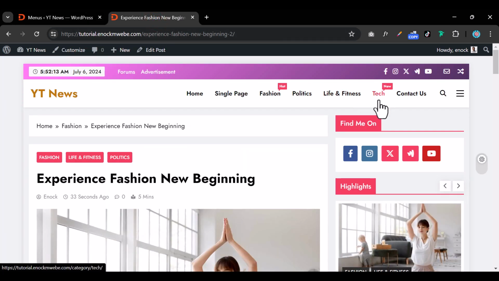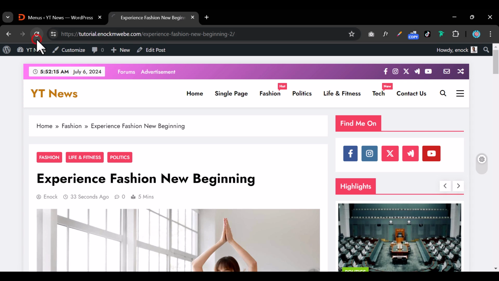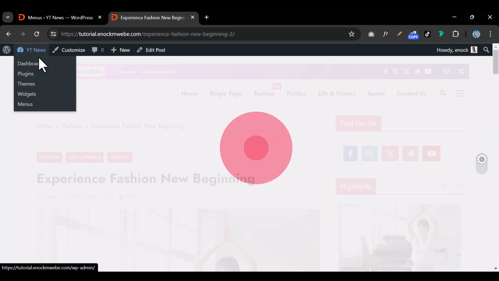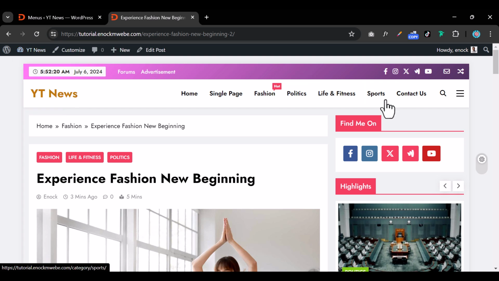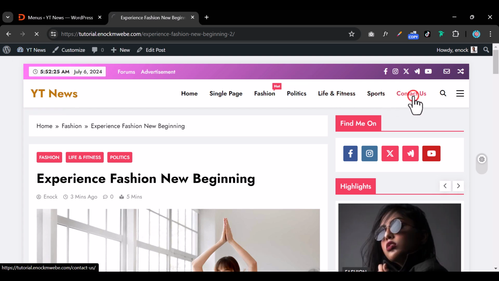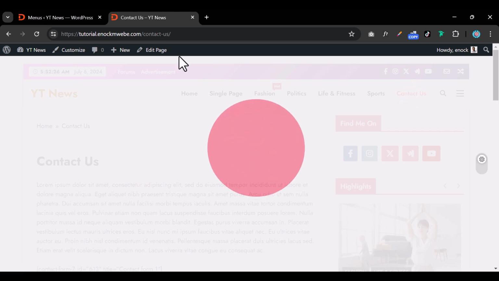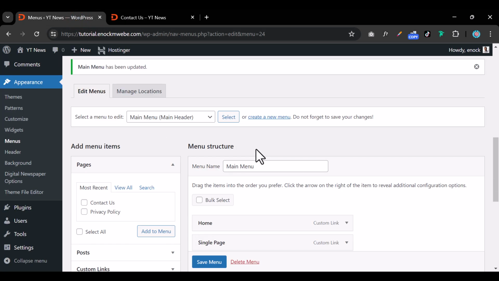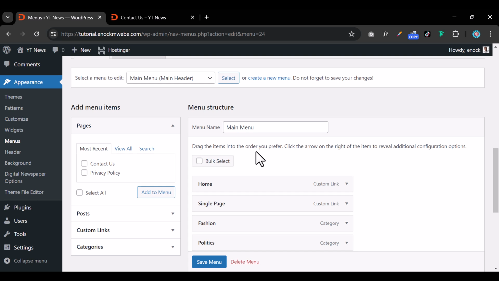You notice that we have tech right here, but we can refresh it and see that now tech has been removed, and now we have sports right here. And we have the contact us page and all that. So to customize the header, that is the process.